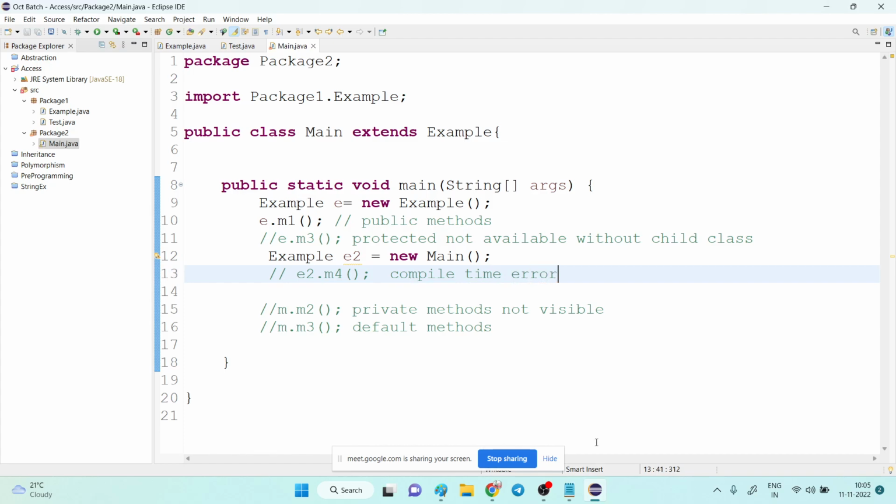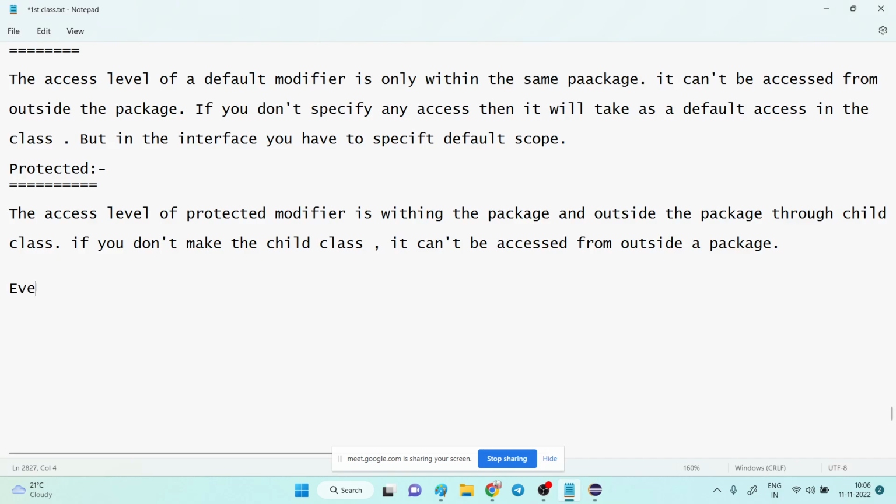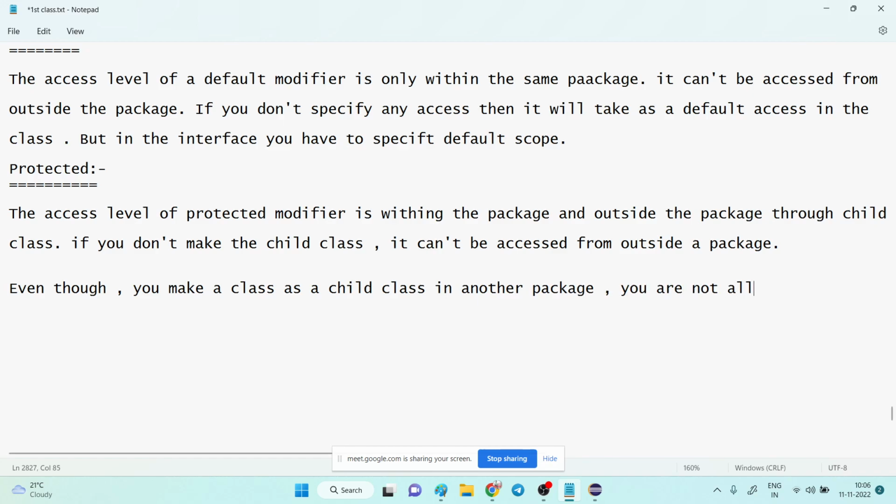Now I'll provide one point here. Even though you make a class in another package a child class, you are not allowed to access protected methods, protected data members with parent reference.